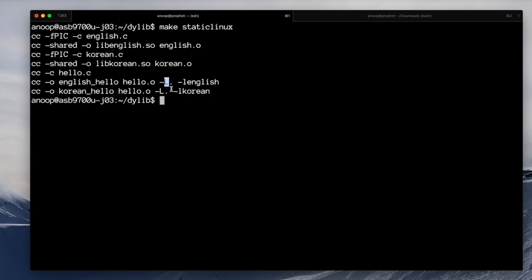The -L command option is to look for the libraries in a certain directory. So dot in Unix is the current directory. And -l tells me the name of the library. By convention, for the name of the library, you always prepend lib and append .so.